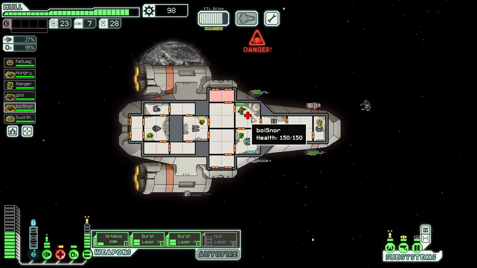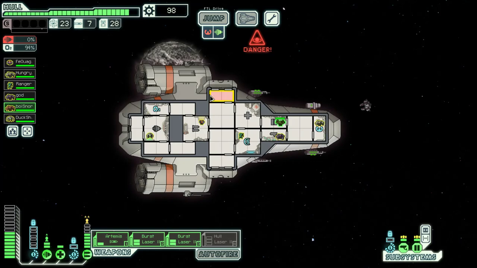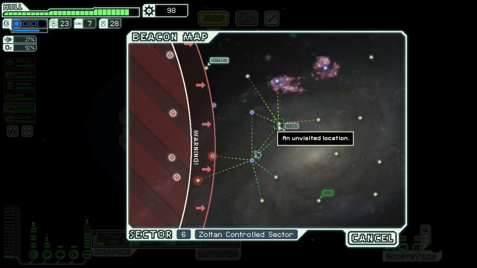How good is the suppression system? Ah, pretty good. And everyone's at full health. We can't jump because it took our drive down. That's awesome. And we're good to go.